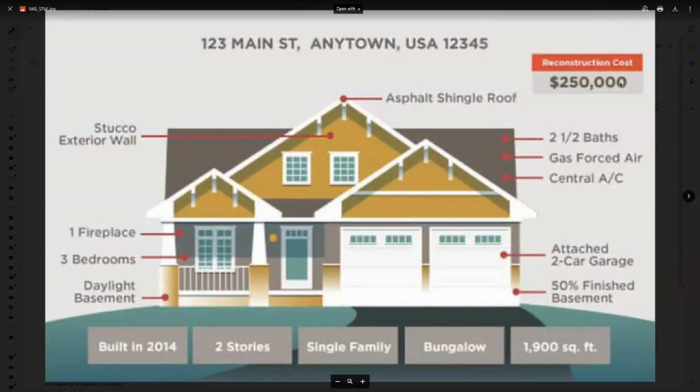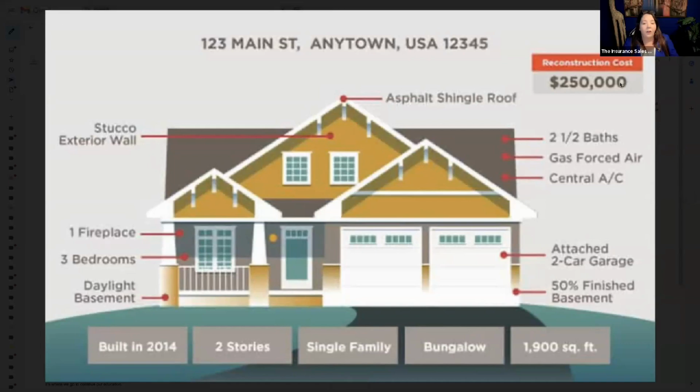So all of these things go into our rater. They're all going to go into the calculation. It's not just square footage, but of course that is the initial question. The smaller the home, the cheaper it is to rebuild. So transparently, the more square footage you have, the more expensive the home is going to be. There's just more to rebuild. So square footage, yes, absolutely. But these are the other factors that go into calculating estimated replacement cost.